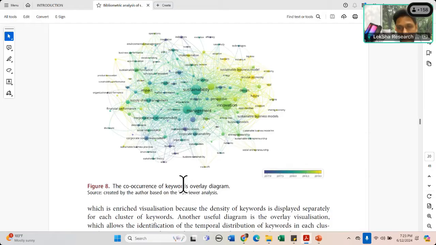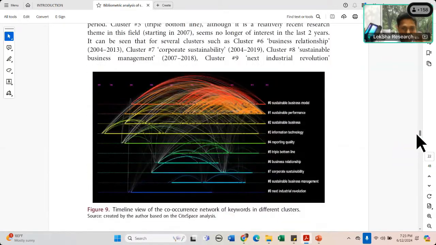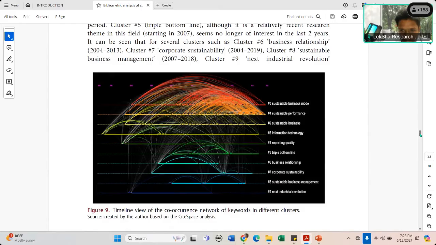So there are three types of diagrams: network analysis, density analysis, and overlay analysis. Then a timeline view of the co-occurrence network of keywords shows how different keywords are coming up in sustainable business and how concepts are emerging. Based on the title and the abstract, one can present the co-occurrence of the keywords.